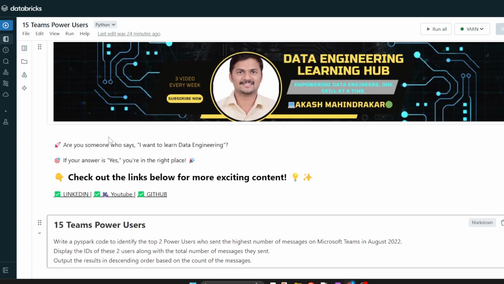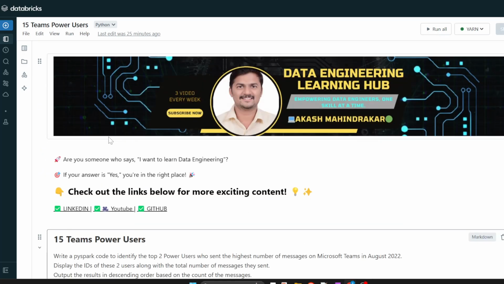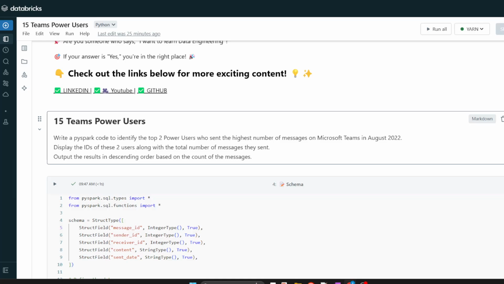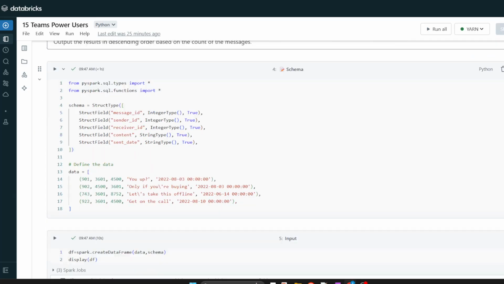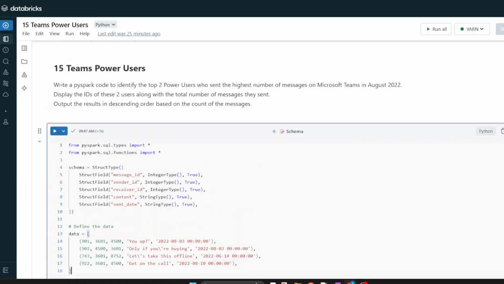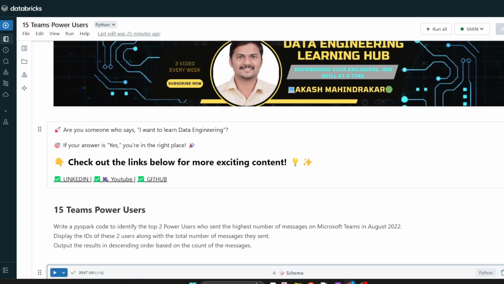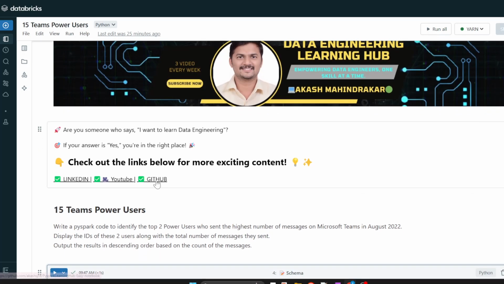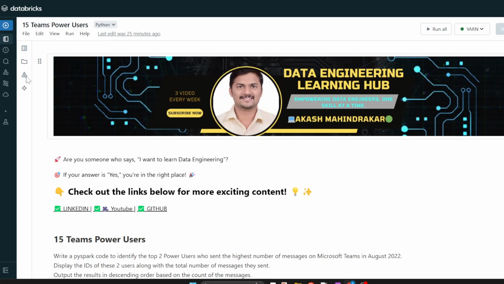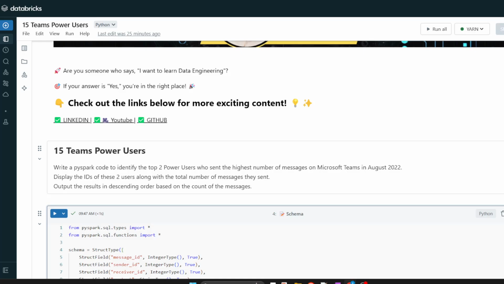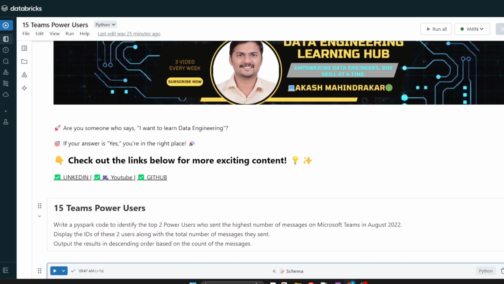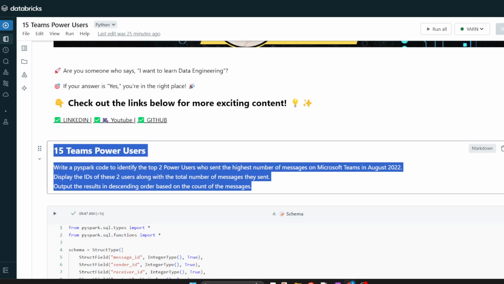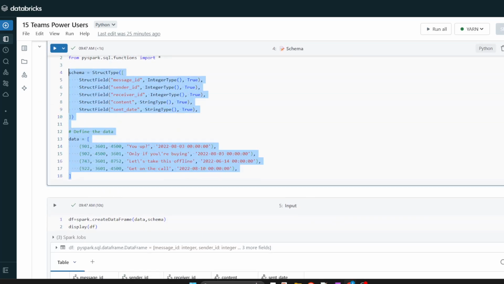Going forward, I don't want you to waste your time going through the document. I usually used to create a document and share it with you, but going forward, I've created a git repository. I'm trying to create a notebook, something like this. I will take an extract of this notebook which consists of the question, and you have the DDLs here, DDLs or schema and data.